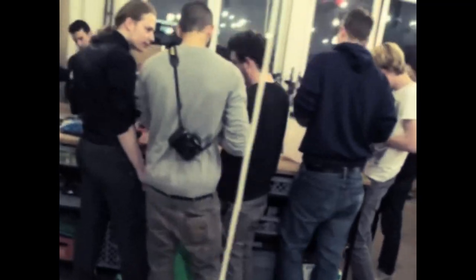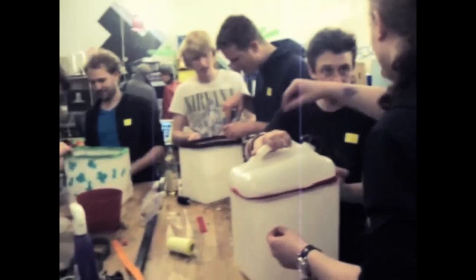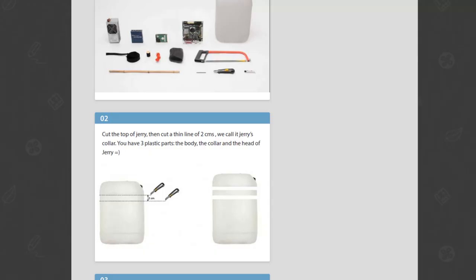And it's not just very, very cool, it's also lots of fun. We met Romain, one of the inventors, and actually right here, we did a little Jerry workshop together with him. It was really incredible to see how you could use a zipper, a jerry can, some strings, and I went to my old computer and took a power supply out of that, and we ended up with a working computer. And it's, I think, a very great project that illustrates the idea of Knowable. It's really hack whatever you have at hand and just use it for a completely different purpose.